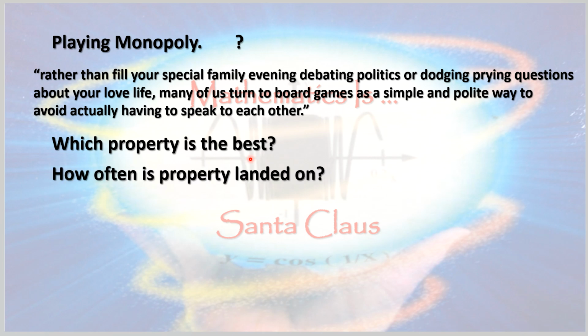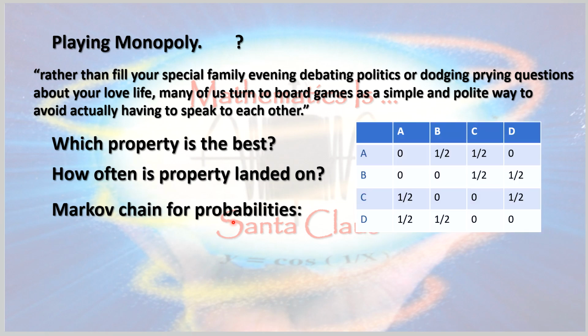So how do you compute the probability that someone will land on a given property? Because of the community chest and chance cards and rules for getting out of jail, some places are more likely than others. You can compute these using a transition matrix. For a simple example of this, suppose that your game only had 4 squares, labeled A, B, C, D, and your die just has the numbers 1 and 2. If you start on A, you will end up on either B or C, each with probability 1/2.